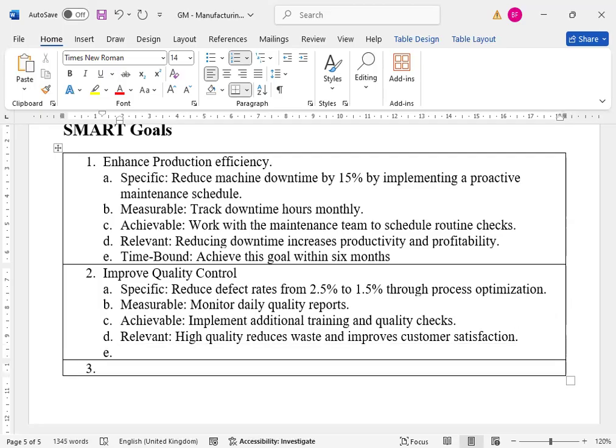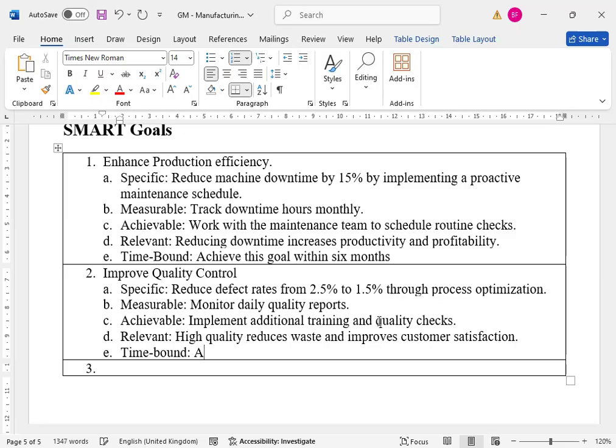Okay. So the last one would be time bound. So it should be time bound, right? So what would be the thing to write here under your time bound? Okay.